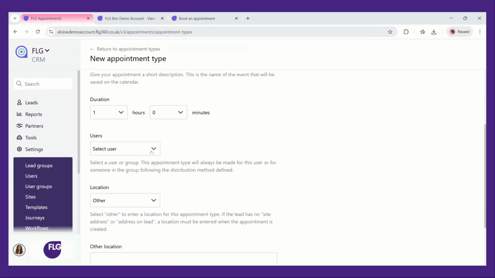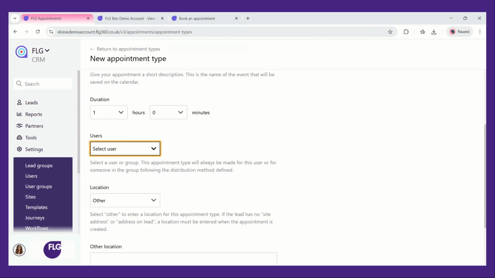And then we get to the users as well. As I mentioned before on the webinar, we do have options to do it either on a user basis or in a group of people. If you do select an individual user, this will just pull through their availability at that time that is in their current calendar. And if you do it in a group of people, say, for example, if me and Wes were both in the sales team, it would just pick up the first person's availability.